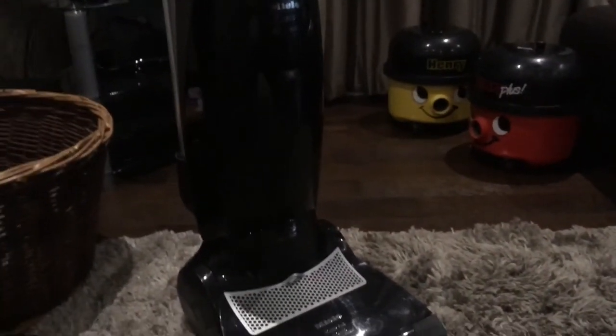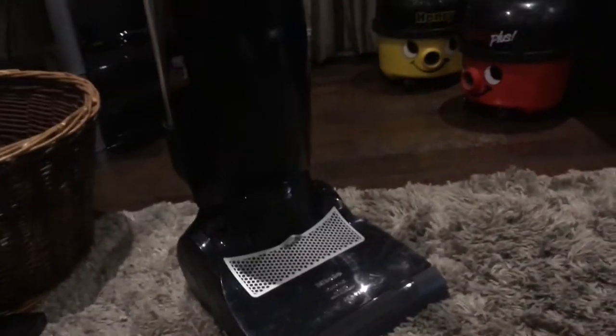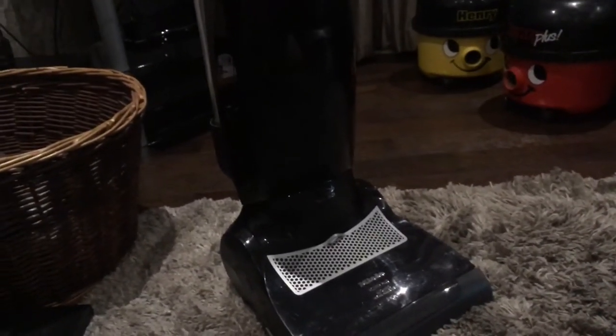Yeah, this is my Mila S7. This is not my original Mila S7. My original Mila S7 came from lovely friends, Chris and Margaret — hi if you're watching. There's nothing wrong with it. I kind of just told them they should get a new one because I think Chris wanted a new one. So they have a C2 Cat and Dog now. They gave me the S7 — it was that cream one that I fell in love with. Used it loads, but I ended up having two.